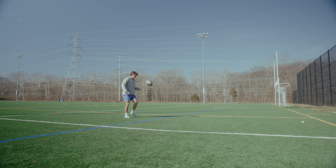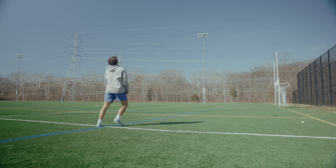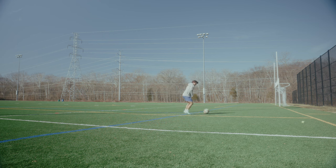So after doing outside the foot juggling, I'll go back to the laces and I'll do 1 low, 1 high. So I'll pop it up high, control low, pop it up high, control low. And then I'll move into maybe another juggling variation where I'll kick it up high and then try to keep on juggling. So it's not a 1 low, 1 high. This one is just kick it up as high as I can. I'll either bring it down, or try to keep juggling it.